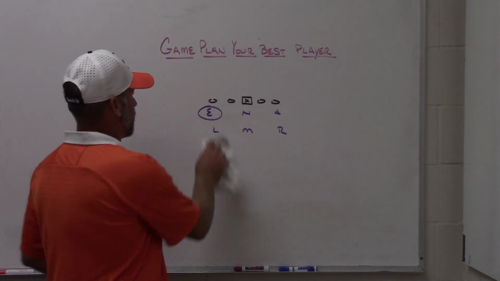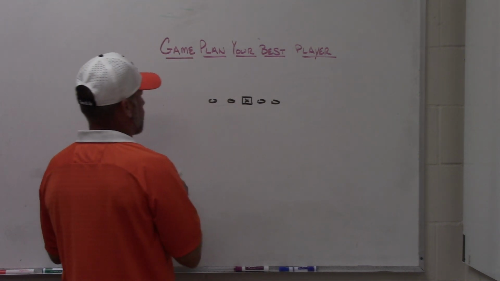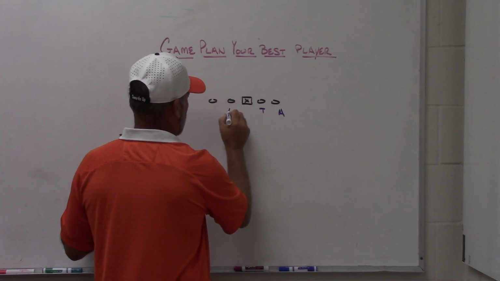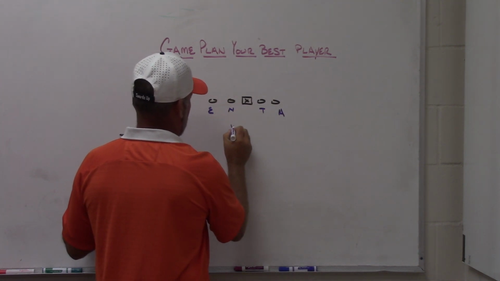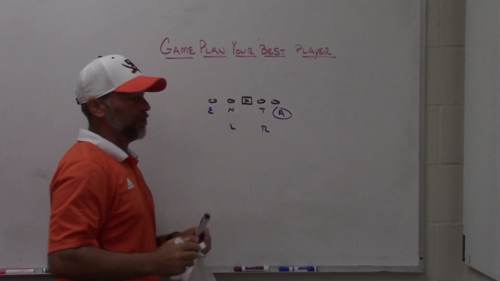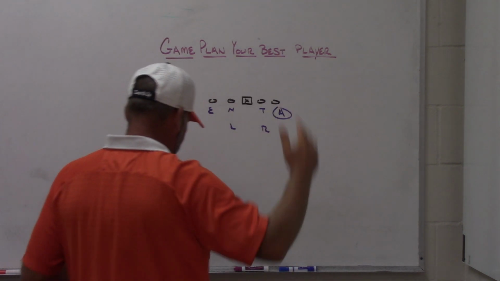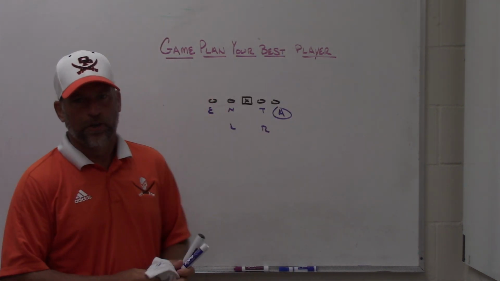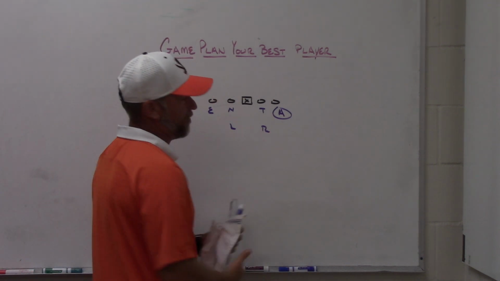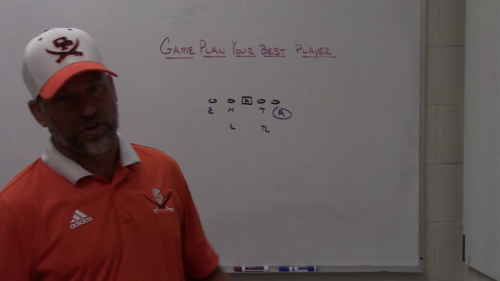So one of the first things we do is we have an even package. When we go to the even package, we put him on the other side, and now he plays the anchor for us. That's one of the things we do to try and move him around. So now they've got to find him on the other side of that package. He's on the left in our stack package, but he's on the right in our even package. We moved him so that people have to adjust to finding where he is.